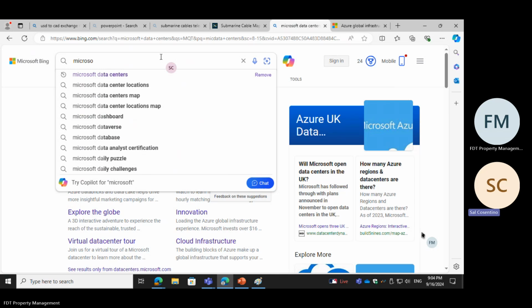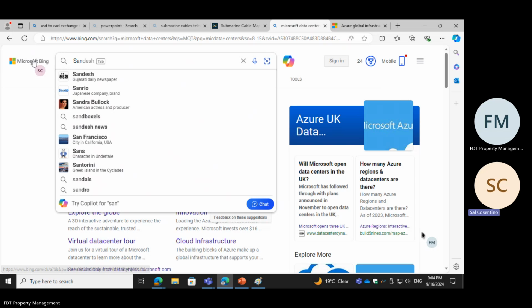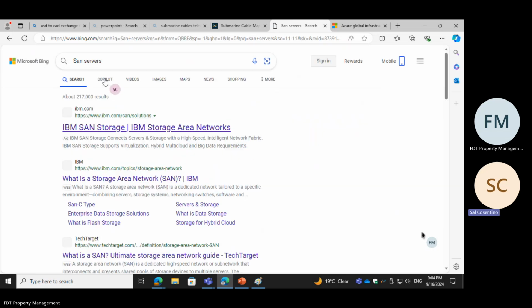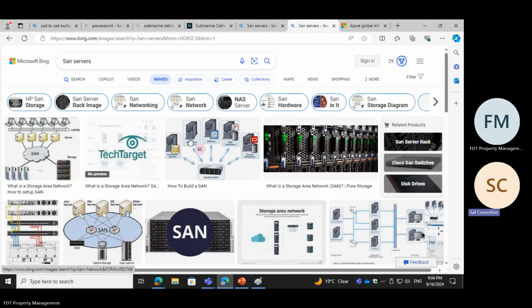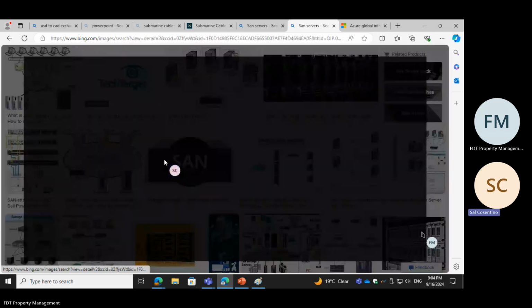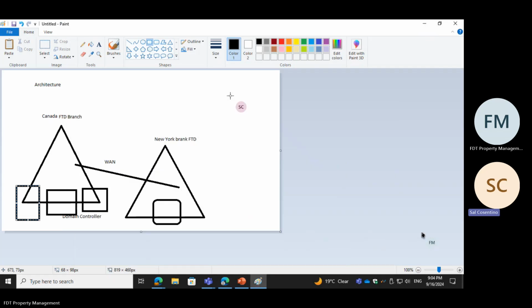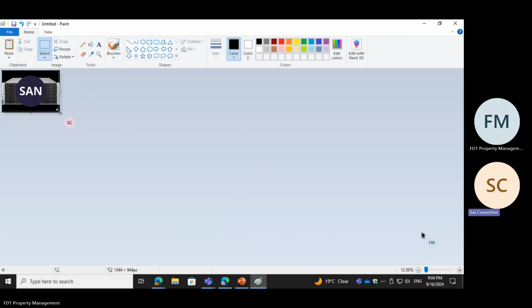Here's what a picture of a SAN server looks like, and I'm going to take a picture of this and put it on the diagram for you so that you have a better understanding. So these are SAN servers. Within a data center, there's hundreds and hundreds of them. Let's get some good images for you to use here. Let's get a good one here. So this is our SAN server. Okay, let's say this is our SAN server. I'm going to take this picture and post it here in the diagram. Right click, paste. Let's get this a little bit smaller, and let's get this half.